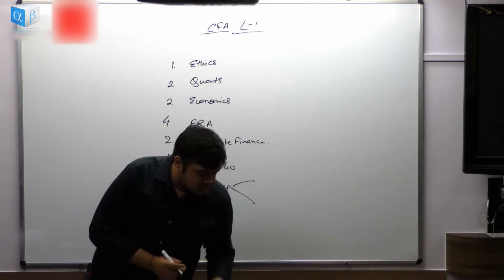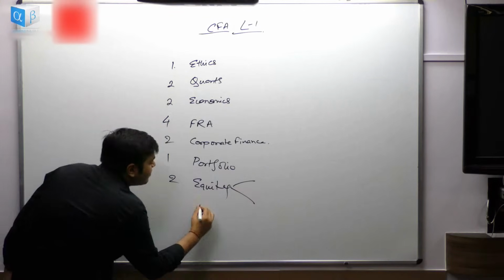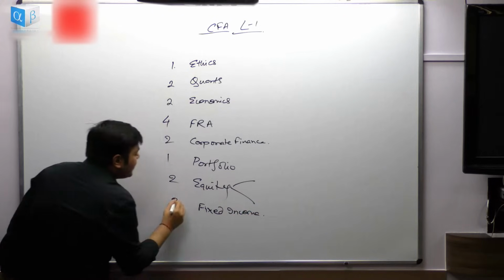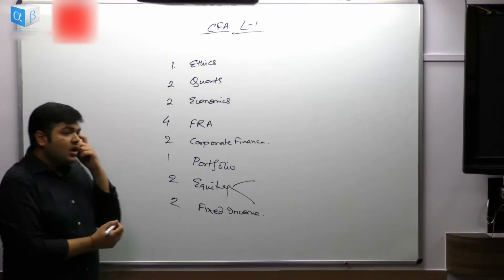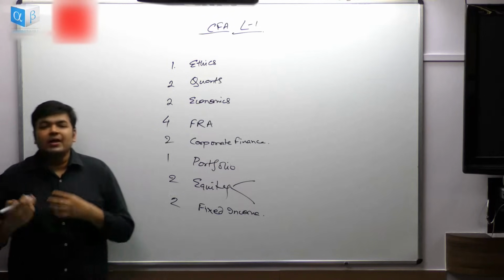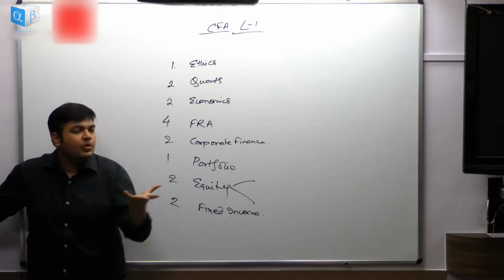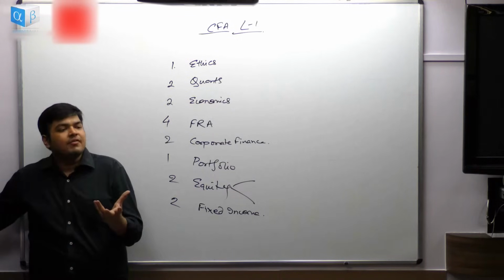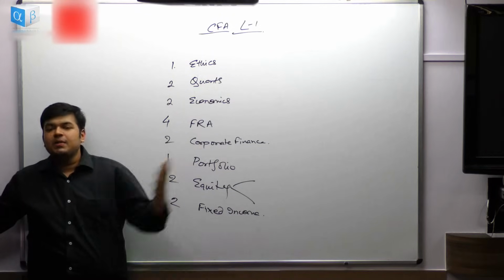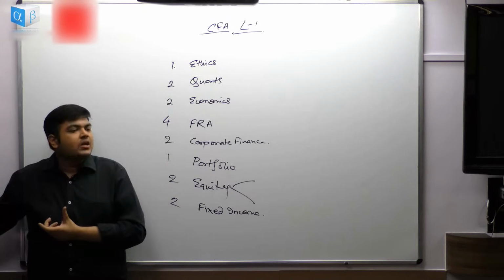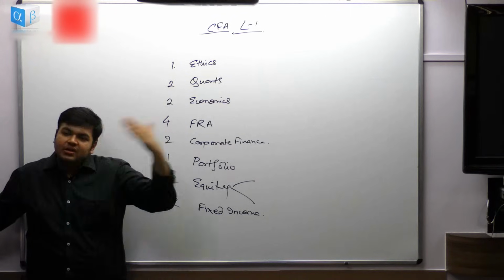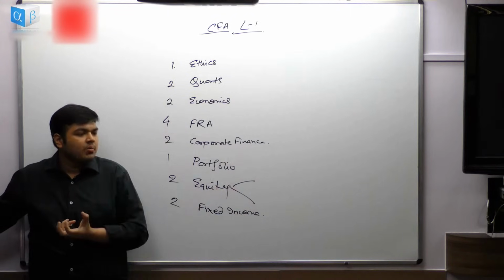Then we move to the last book, where you'll have fixed income. There are 2 study sessions on this one. When you're looking at fixed income, you're investing in certain securities which will give you a fixed rate of return. Suppose I do a 10-year FD. That 10-year FD will always give me, let's say, 8%, 8%, 8% every year. If interest rate increases to, let's say, 9% 2 years later, I will feel very bad because I will still get the 8% return that was promised to me, the 8% interest that I was going to get.